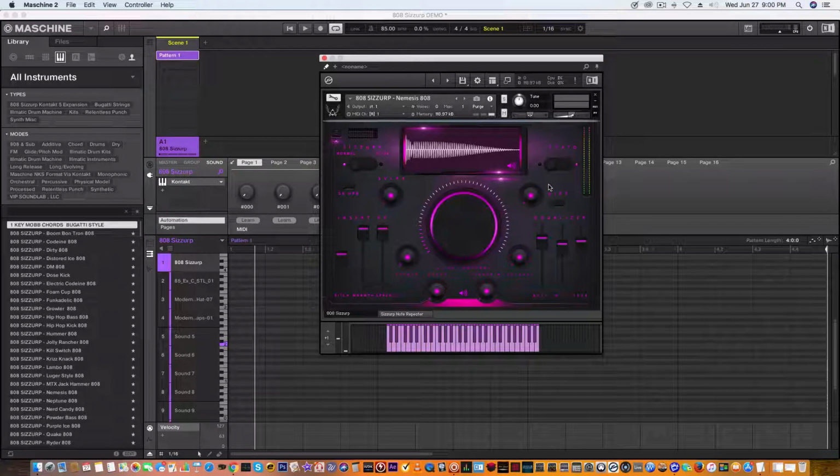We also have the legato modes here. We also have the glide modes here. Now we're calling this the syrup. Now, when it comes to the syrup, you have a normal mode, which is just the normal mode when you're playing in the plugin itself. Then we also have the glide mode here.